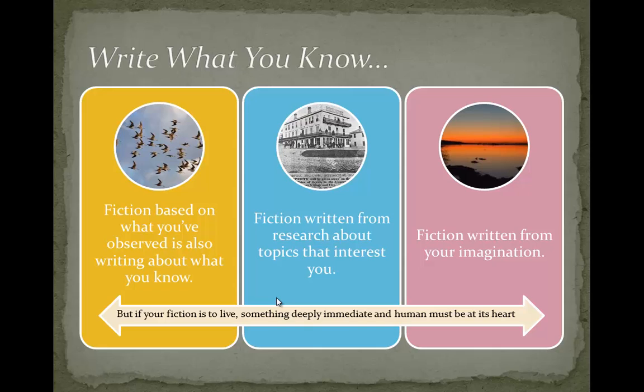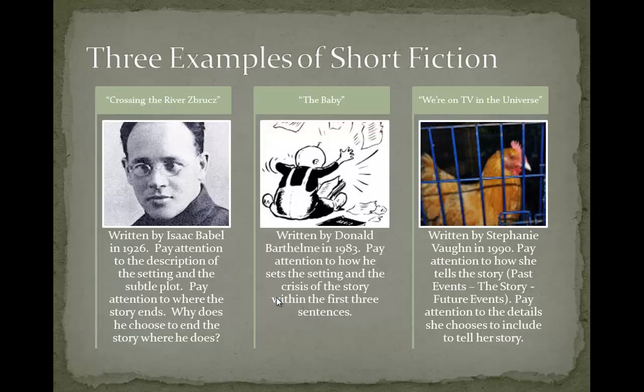And then there's fiction written from your imagination, right? Just solely from your imagination. But if your fiction is to live, something deeply immediate and human must be at its heart, okay? You must have something passionate and human and immediate at the heart of what you're writing. So let's talk about some examples. A lot of that was abstract, you guys, just bear with me.